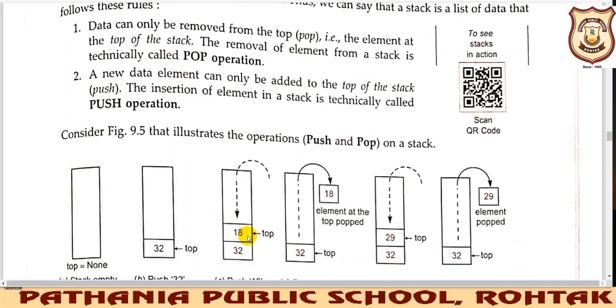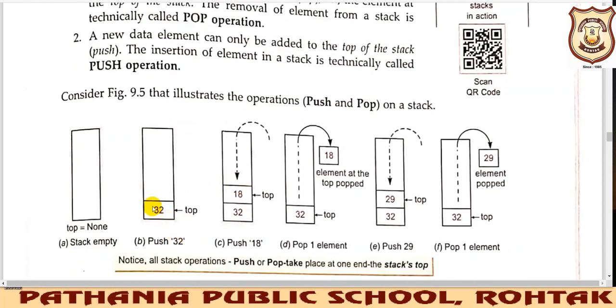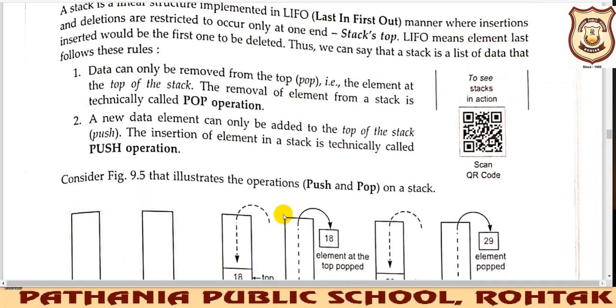If we add one more element to the stack, the top will be incremented by 1, and if we delete one element from the stack, then the top will be decremented by 1. I hope it is clear to you. So if we are adding, top is incremented by 1, and if we are deleting, top is decremented by 1.